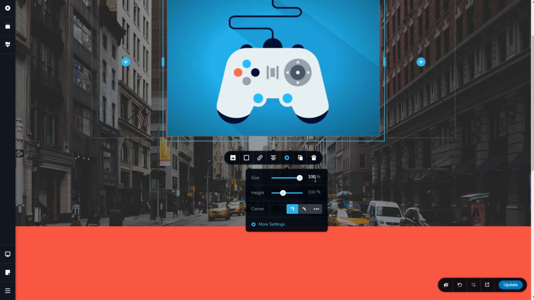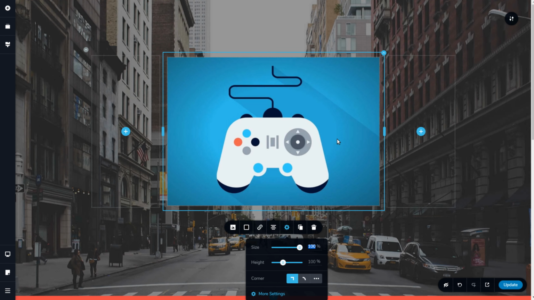If you type it in manually, double click it, and type 120 or 130% manually, it will allow you to do that. You shouldn't do it because, like I said, it reduces the image quality. You want to keep the image at 100% or less. That way we'll have good image quality and our website will look nice. Now, if you're not worried too much about the image quality and you just want to expand it, then go ahead and knock yourself out.